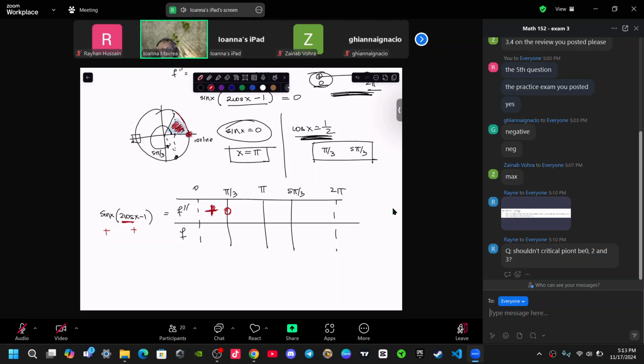Those will tend to change sign as you move along from interval to interval. So if you're not sure what the sign is, just pick an angle, like pi over 4. Just plug it in. And out of it, take the sign and put the sign in the right interval. So over here, pick an angle between pi over 3 and pi. It doesn't matter which one. So I'll pick pi over 2 because it's easy.